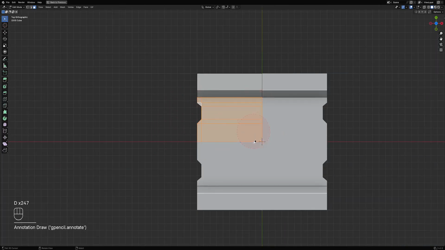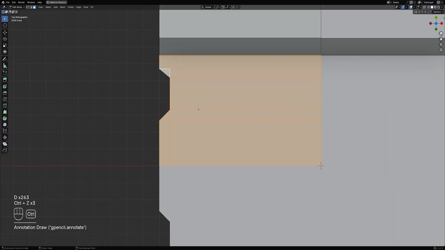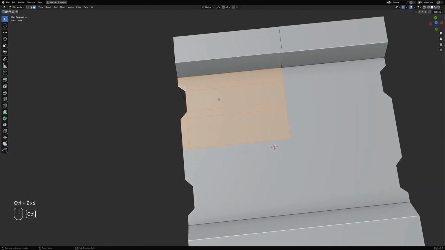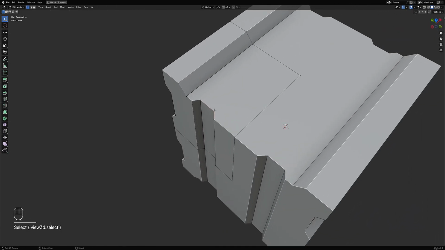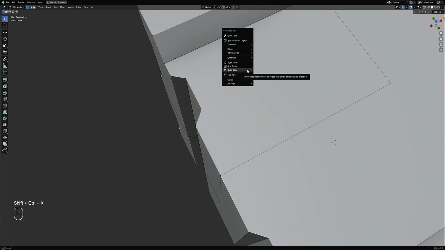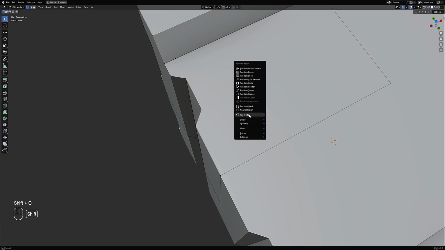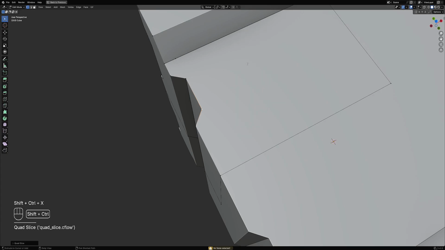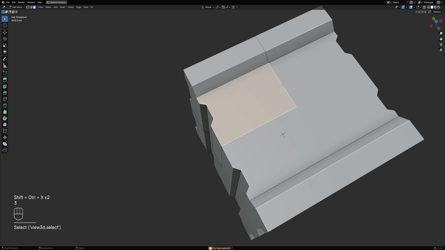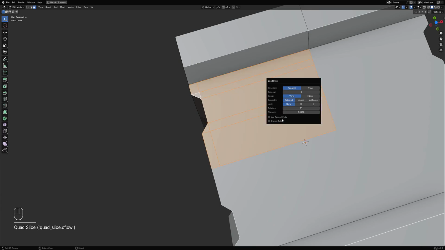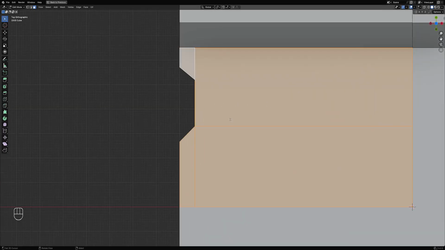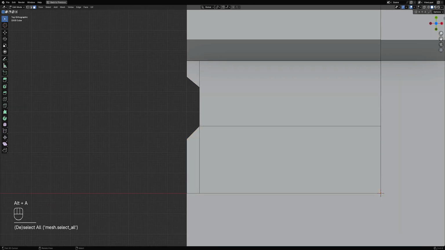But if you want to limit it only to a particular set of verts or a vert, then you can use the, so for example this vert and this vert, or I want the cuts to only originate from this vert here. I'm going to use the tag verts operator. It is also in random flow, tag verts. So tag verts, then select the face or any faces and cut slice, and then I'm going to choose use tag verts, and you can see that it only used this vert to cut the lines.